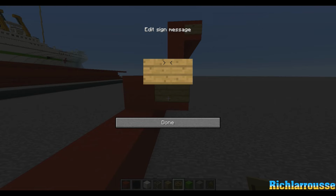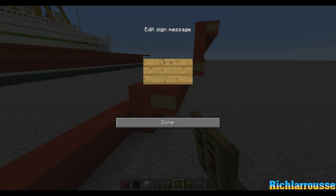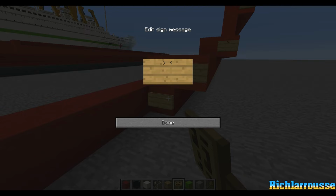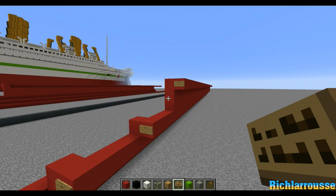23 will be this one here, that one there. And 22 will be this one here. So that's 22 there. And 21 is that one there. So that is how it should be. So 0 to 24. So 21 there, 22 up there, 23 up there again, and then 24 all the way up there. So that's the front half, how it should be.